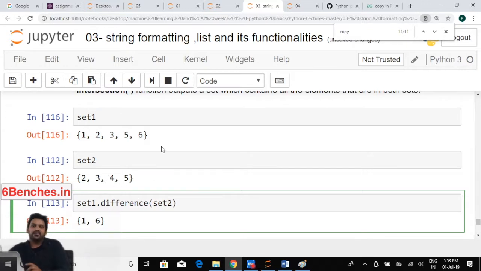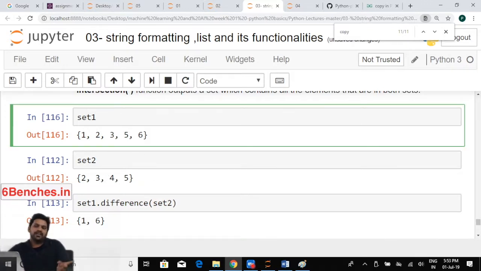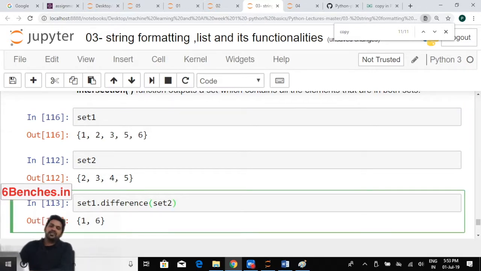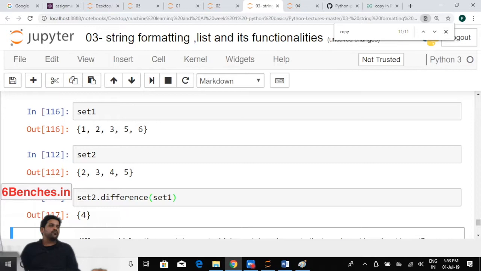I am only interested in finding out those elements which are there in set 1 but not in set 2. That is what set 1 difference set 2 will give you. Now if I do set 2 difference set 1, what can we expect? 4, because only one element is there in set 2 which is not there in set 1. Is difference clear?